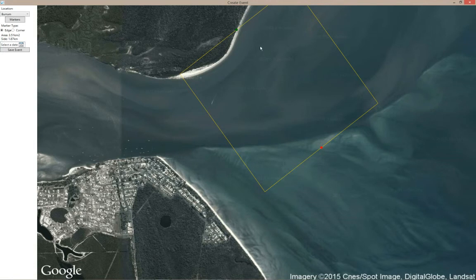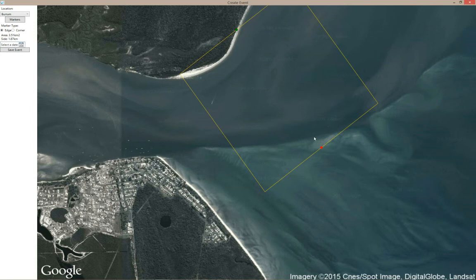The red one is marker A, the green one is marker B, and they're drawn on the map as edge markers. If I wanted to use them as corner markers instead, I can flick this option here, and now they're two opposite corners. We've found in practice that we very, very rarely use corner markers. Edge markers make more sense, and you typically set them up across the course of the wind. So this would be a good position to have your markers if there was a northeasterly or southwesterly breeze. The effect then is that people sail between the two buoys, or between the two marks, backwards and forwards.